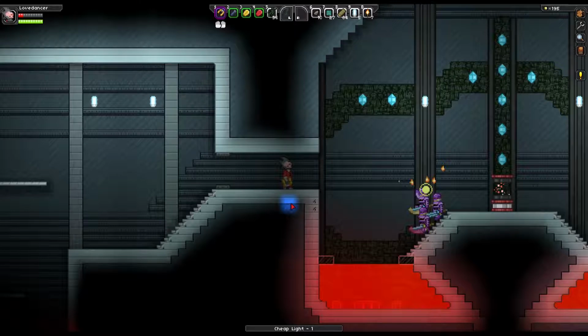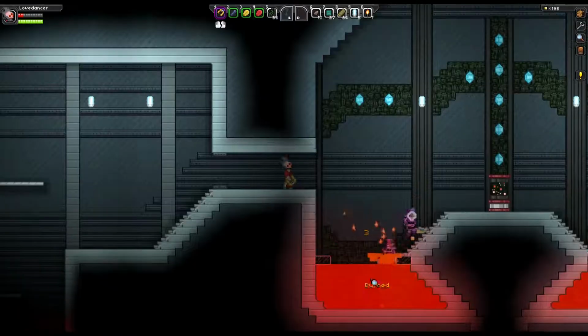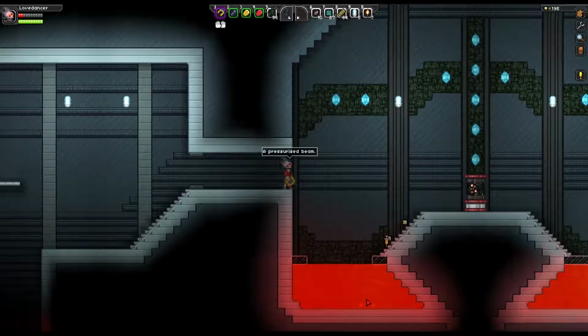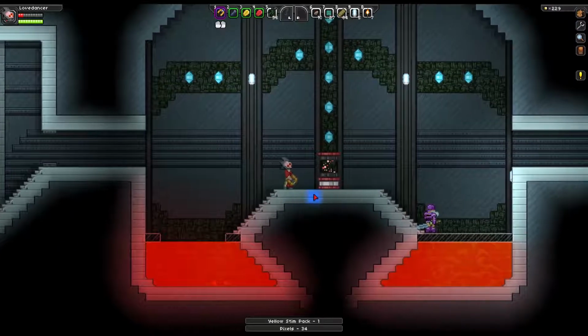I only have 2 life. I really don't want to engage them, but one, there's a lot of money over here. Two, that thing looks shiny over there. I've killed Dust Plucker, so there's money in the lava there. I'm not going to get it because it's going to burn me alive. The pressurized beam, so it's not actually lava, I don't think. Let's see if I can actually... No, I can't harvest it. But yeah, these guys all died. They all fell in the lava.